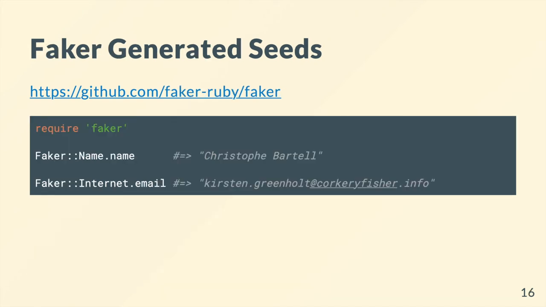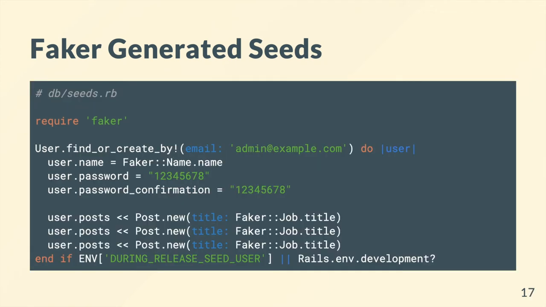One thing I really like doing right now is using the Faker gem to generate seeds. I drop in little bits of data and cycle random stuff, so whenever I reset my database I get something fresher and more unique each time. This normally catches some quite interesting edge cases. A key thing I also do is add an ENV variable like a release seed user flag — that way I can run it in a staging environment, truncate the database and run it again, which is super cool. I'd highly recommend doing that.